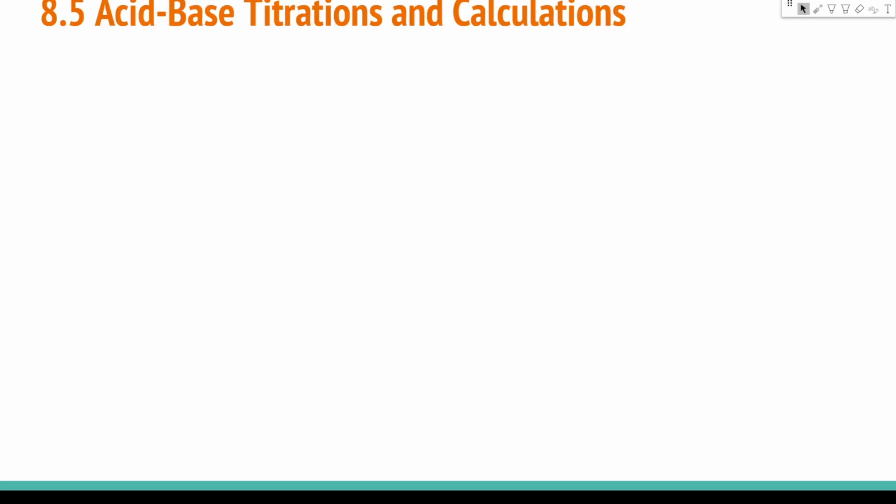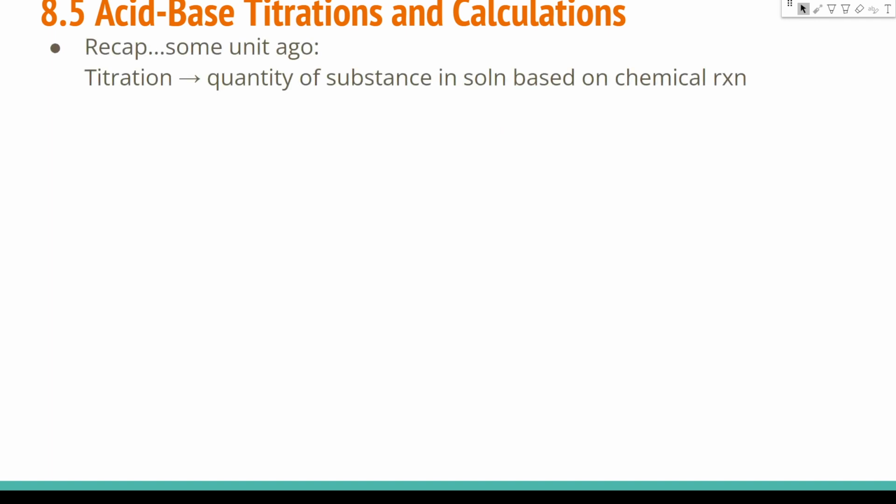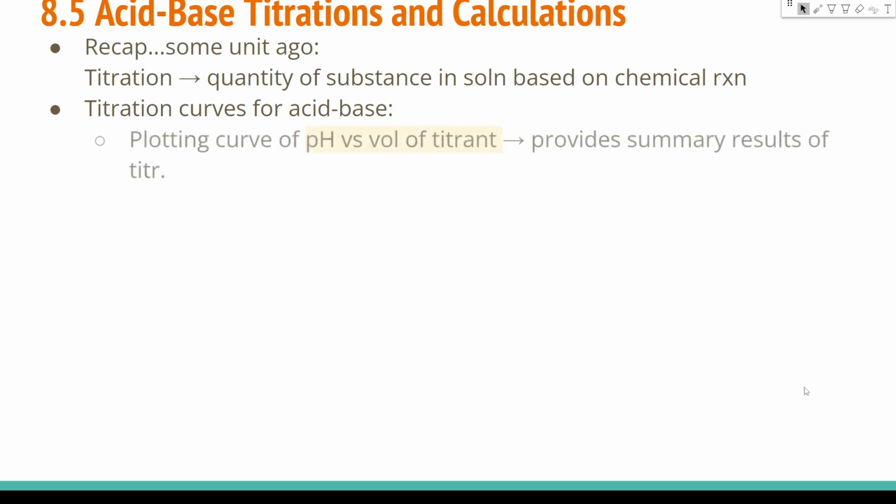Okay, so the first thing I'm going to do is recap from some unit ago, I can't remember, where we learned titration stuff. So this is pretty much review. So if there's anything that you need to review from this, review it, right? And so let's talk about stuff first. So titration curves for acids and bases.